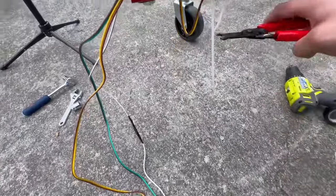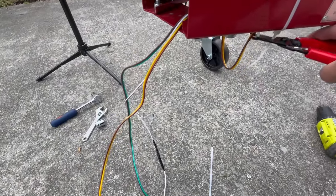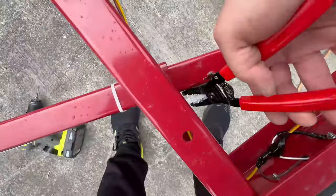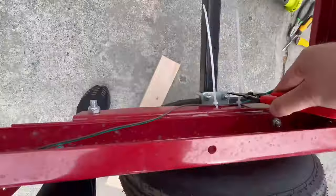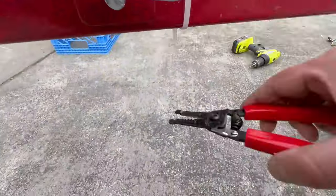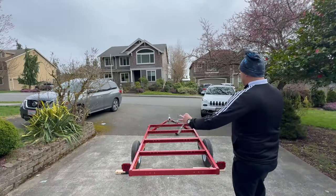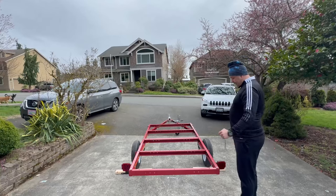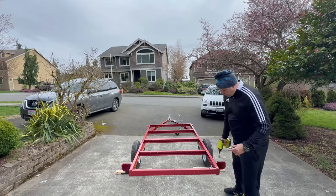I have to cut all the ties. Now it's time to install the deck. For that I have to remove all the upper screws.